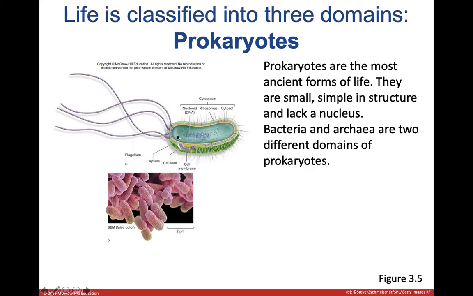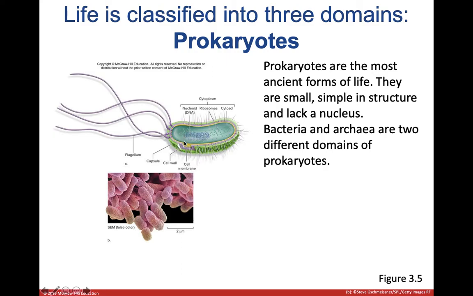We have fossils of bacteria that date to about 3.5, 3.8 billion years ago on the planet. They're very, very similar to what we have now as a species. These guys lack a nucleus on the inside of them, and instead they essentially just have a big blob of DNA. Now, a nucleus, as we'll talk about in a little while, is a blob of DNA surrounded by a membrane. These guys don't have a membrane that surrounds their blob of DNA.